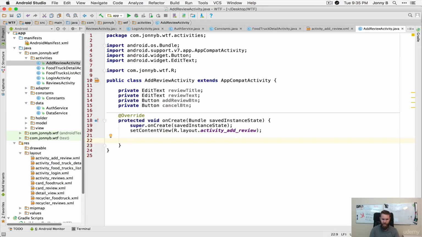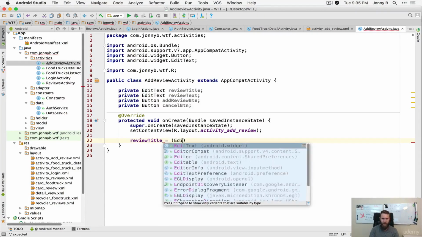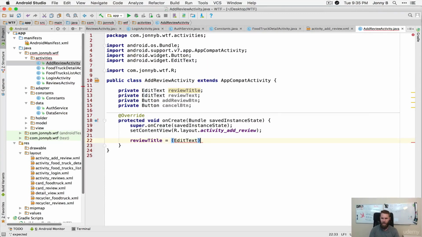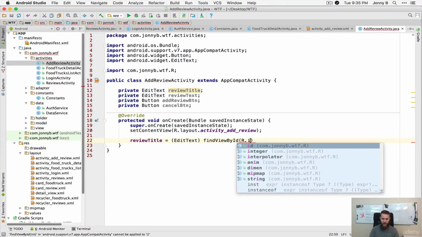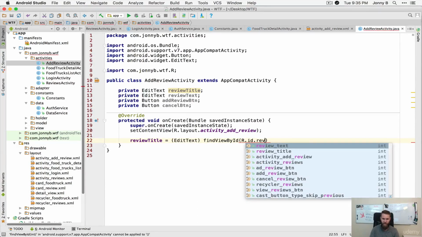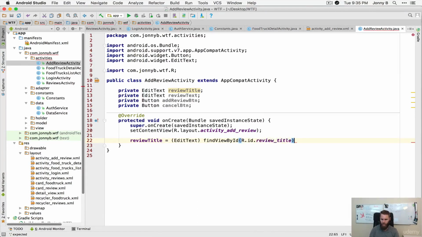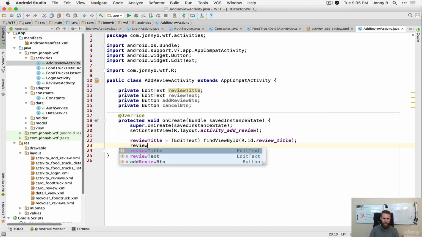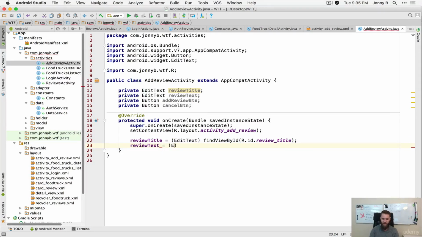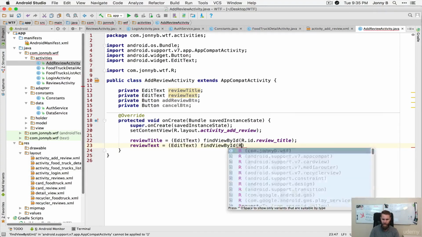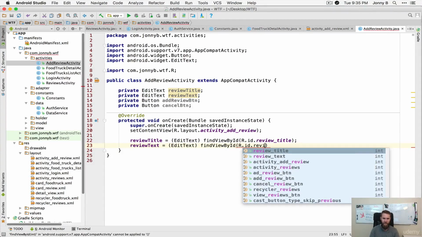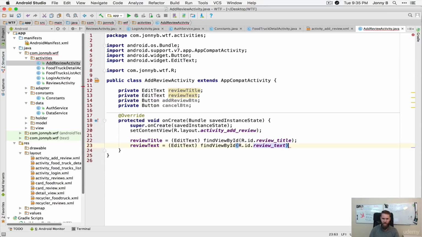So we're going to say review title is equal to an EditText, and that is findViewById R.id.review_title, and then we have review text, and that is equal to EditText findViewById R.id.review_text.